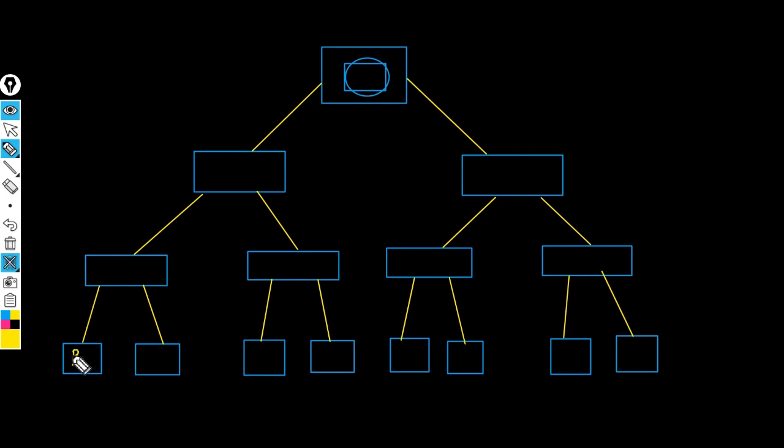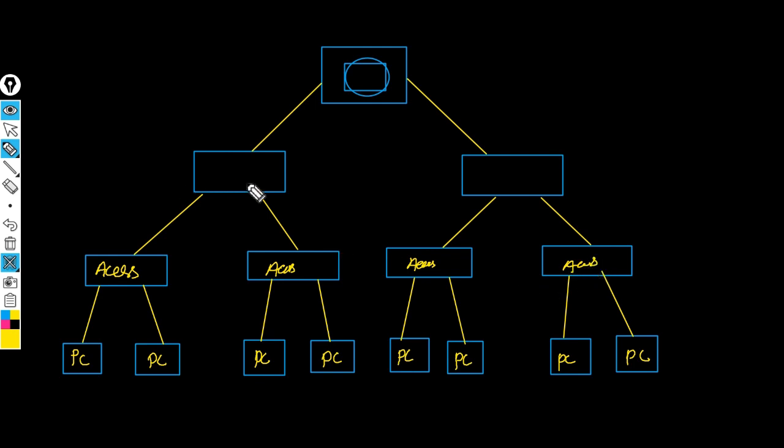Basically, these are the PCs, or your end user devices. After that, your end user devices get connected with your layer 2 switches, which are basically your access layer switches.